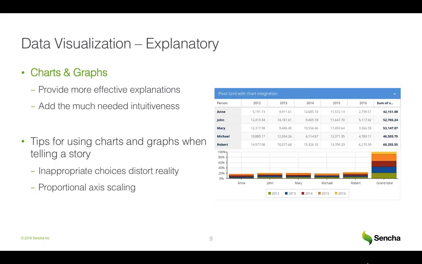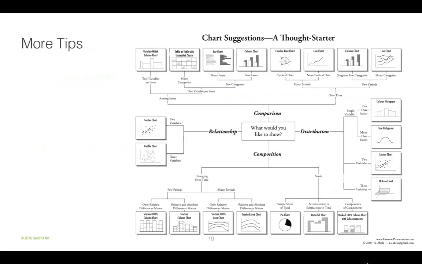A grand total is not appropriate to display in this chart, because if you look at the rest of the data, you're trying to do a comparison across your categories, and it is distorting the rest of the categories in terms of the magnitude that is visible on this graph. And these are basically the quirks that need to be ironed out when you're using charts and graphs. So if you're creating explanatory visualizations, Abela's chart suggestions could be a good set of guidelines in terms of what charts and graphs you should be using under what situations.